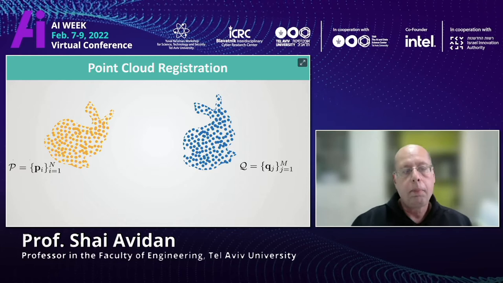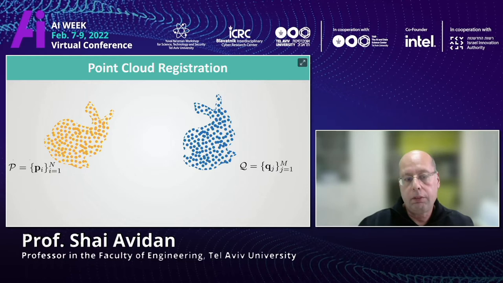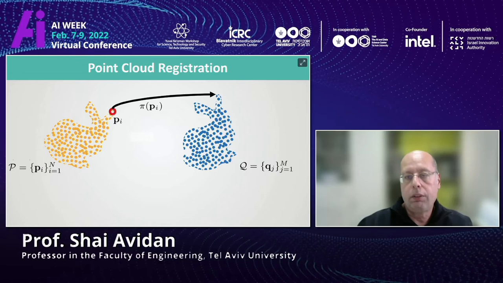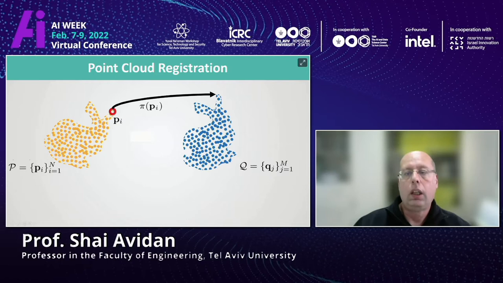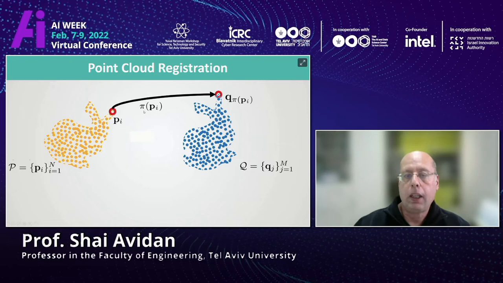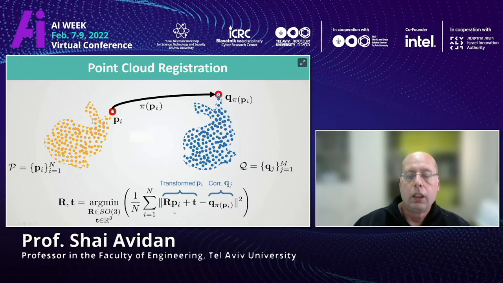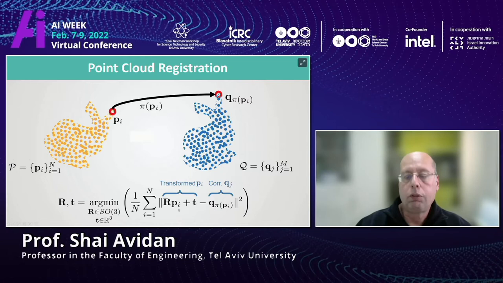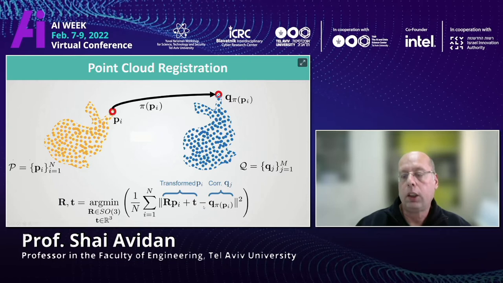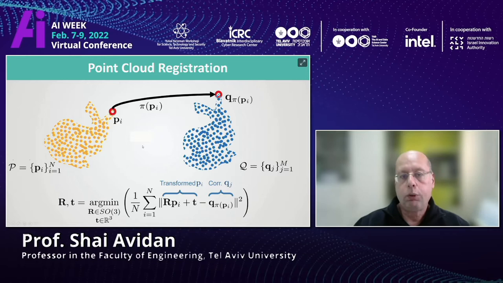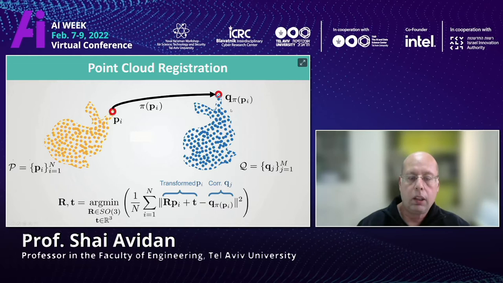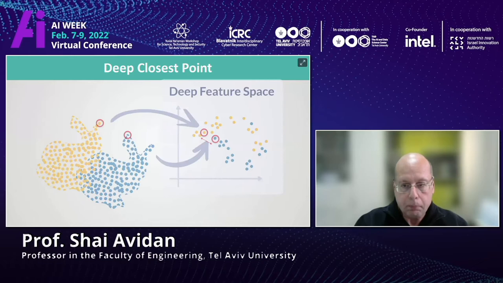We have two point clouds P and Q that we want to register — they may have a different number of points. The goal is simple if you have the matching function pi that tells us that point P_i corresponds to point Q. Formally, we seek to recover the rotation and translation parameters that minimize the objective function — applying 3D rotation and translation to each point P_i so it falls exactly on the corresponding point Q. The problem is trivial if we have the corresponding points. The trick and challenge is how to find these correspondences, because once you do, everything is trivial.